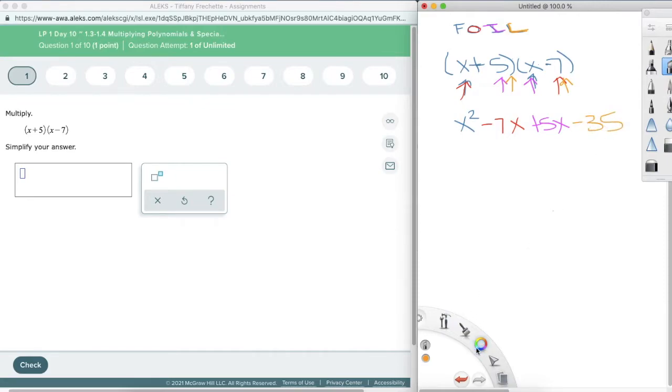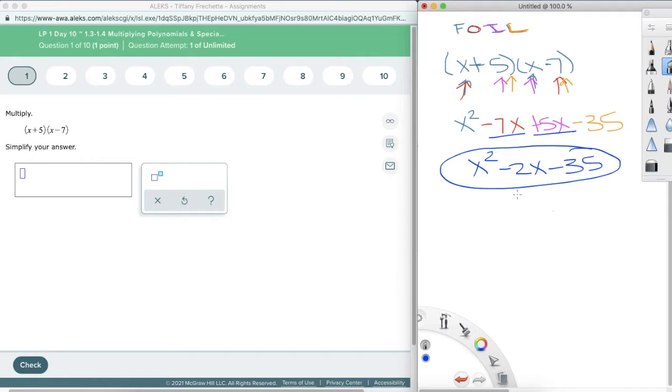All right, let's go ahead and write this all out. I'll pick a completely different color here. So now we want to combine our like terms when we write this out. So -7x plus 5x. One's negative, one's positive. I'm going to subtract. Since 7 is bigger than 5 and it's negative, I know that's -2x. All right, so this is what we want. This is our answer, our simplified answer. We can't go any farther than this yet because we don't know what it equals.